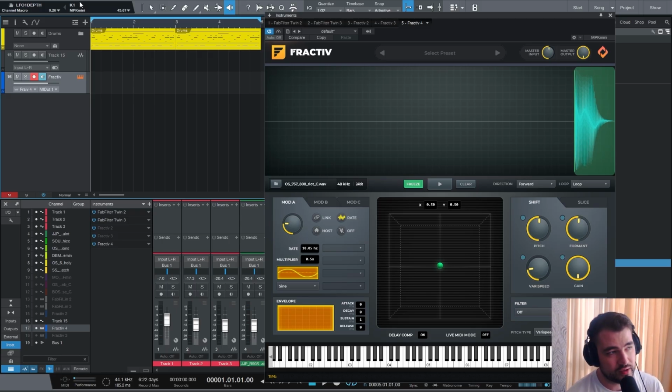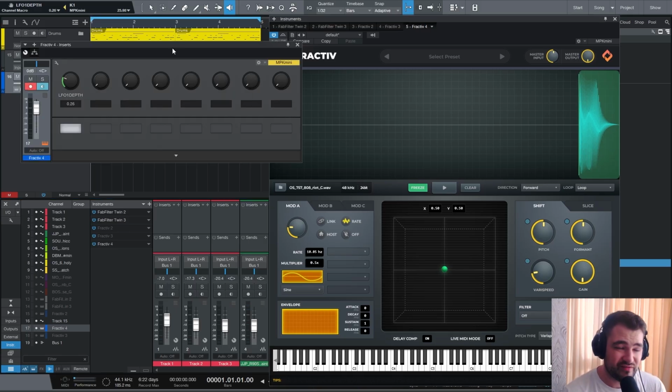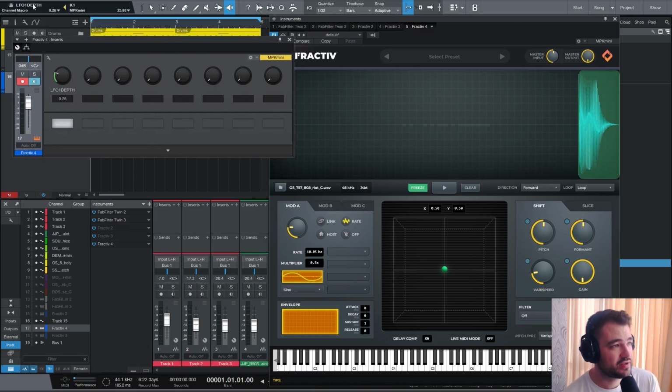And if you look at the top up here, on the right, you have the value for your MIDI controller. So that's changing. And then the channel macro, which is what we've just set up, isn't moving. However, once I bring the channel editor back, have a look at the top here. When I move, it's also moving the channel macro, and now it's working again with Fractive.